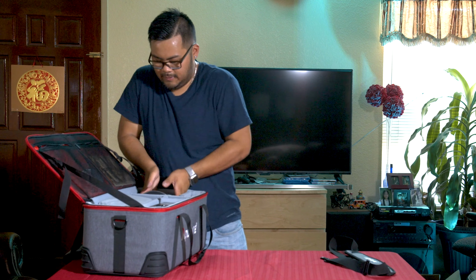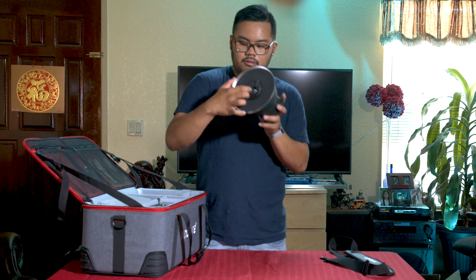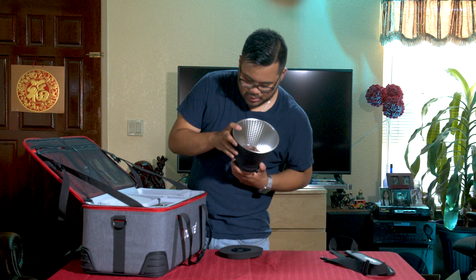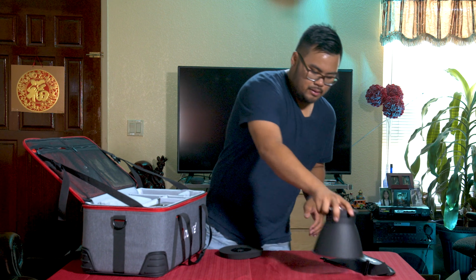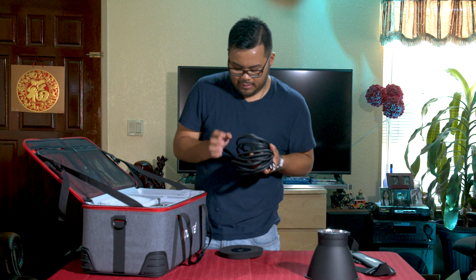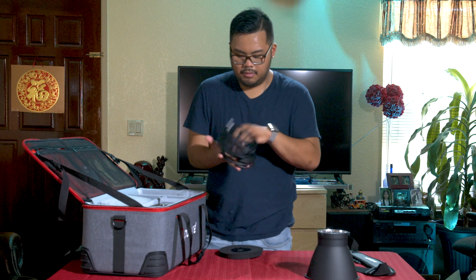We have a reflecting dome. Ooh, this is actually really nice. Has a lot of interesting little reflectors shaped to scatter light. Pretty cool. Next up, we have cable. Yes, we have our USB-C cable. There we go, beautiful.